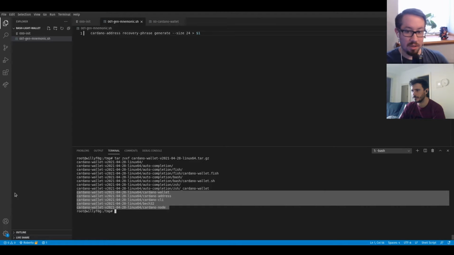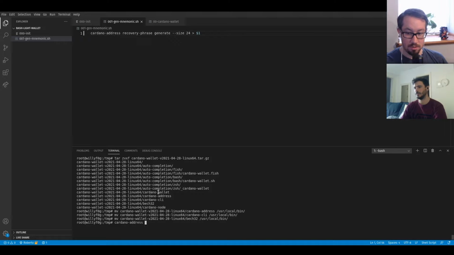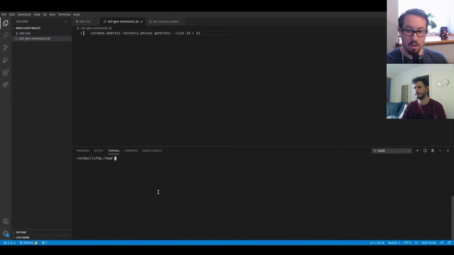So there you go. You can kind of see them being spit out there. Each OS is going to have some other stuff accompanying it, like some auto completion files there. That's really just to get them working properly in the respective OS. Now, what Roberto is doing is taking these binaries and putting them in his Linux path.